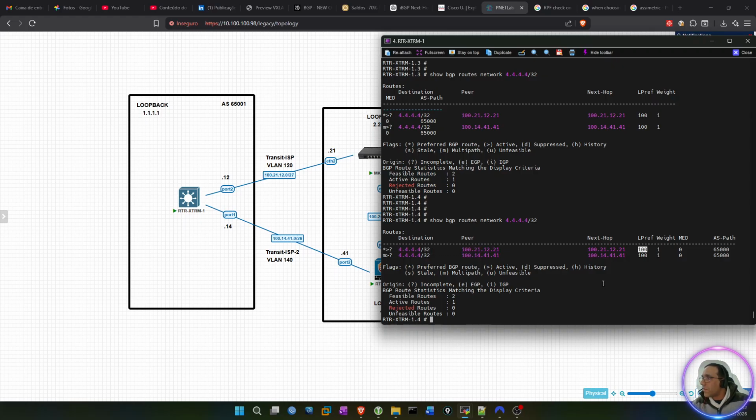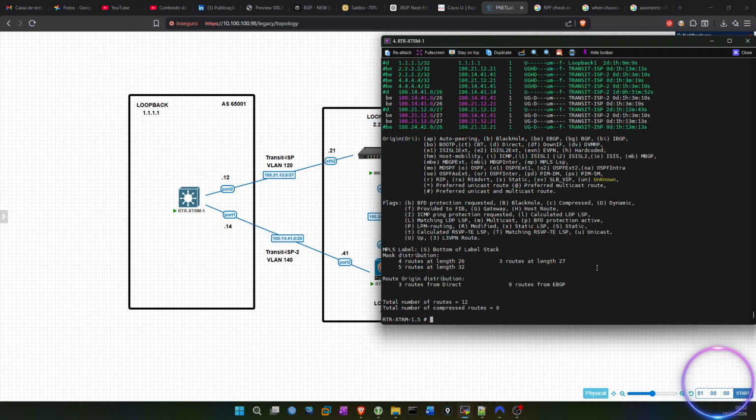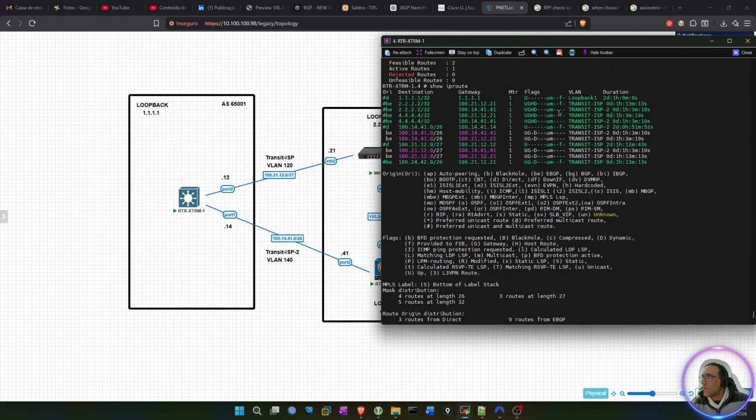And we have the local preference of 100. But we have another path. It is the MDM, which stands for multipath, and it is via the 100.14.41.41. Okay, but if we say show IP route, we can see once again that the path chosen and installed on the FIB is the path towards the MikroTik, and we don't want this.